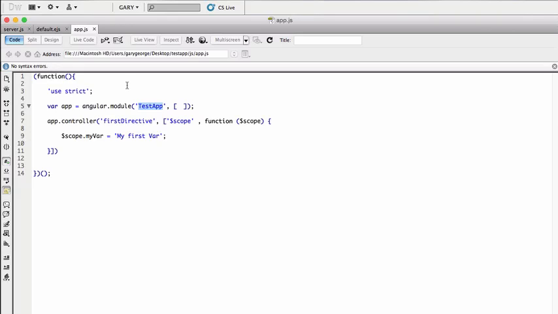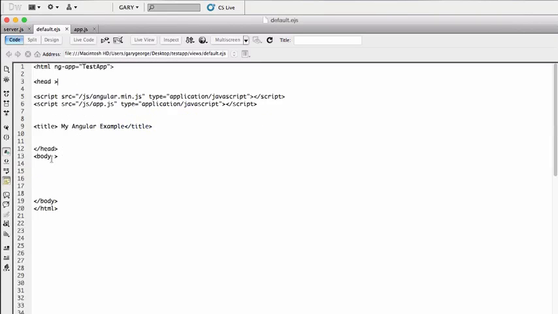Save that. One thing we can do to check that Angular is all up and running is some simple math, but we'll do it in Angular's syntax, okay? When you want to use Angular variables, or when you want to use Angular within your web page, you need these curly braces, okay?